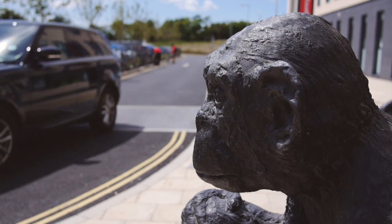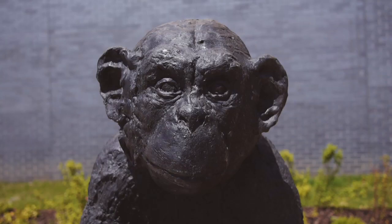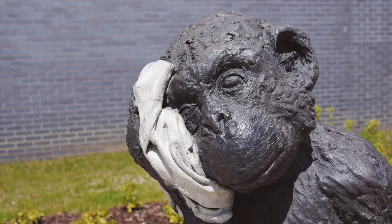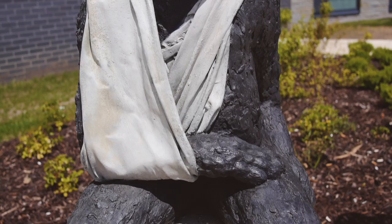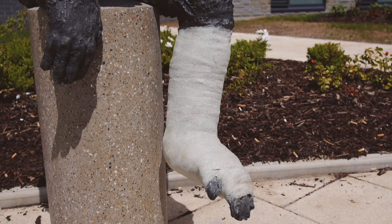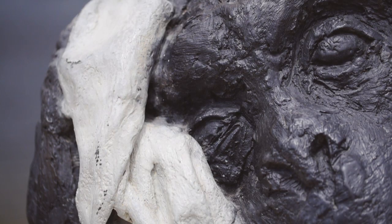Another important part of the hospital to address was the landscape around the hospital, and Laura Ford was invited to create a series of works which would act as landmarks throughout the landscape around the hospital. Laura responded to this invitation by coming up with a series of bronzes that are all animals, but they're patients, they're injured animals. It's supposed to be slightly humorous, supposed to be something that one could have empathy with.